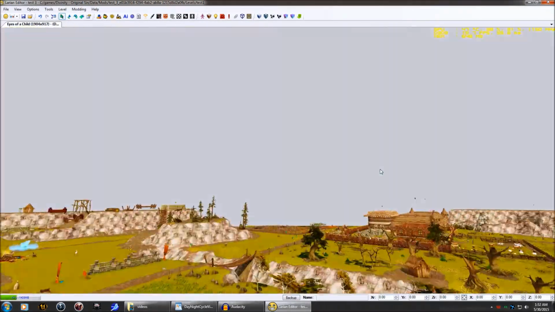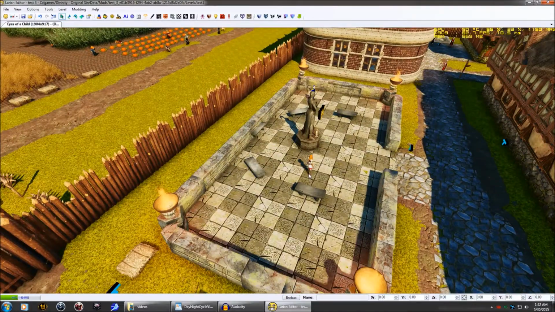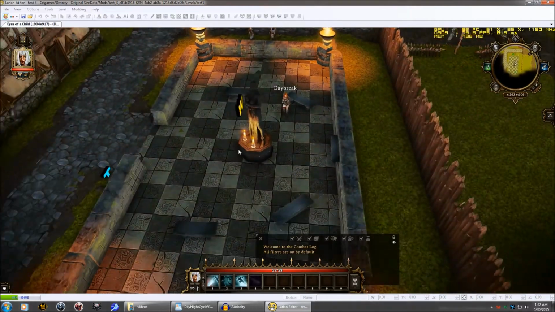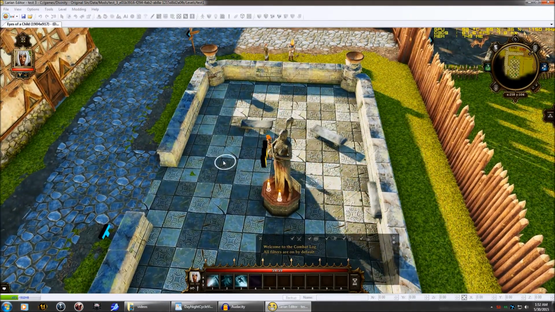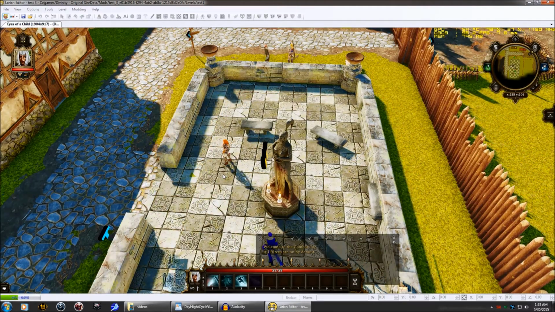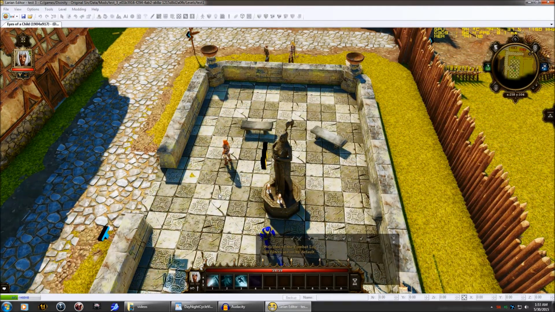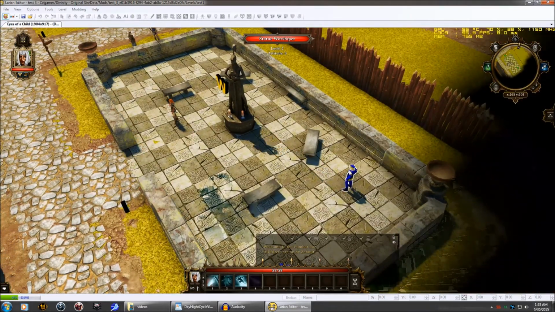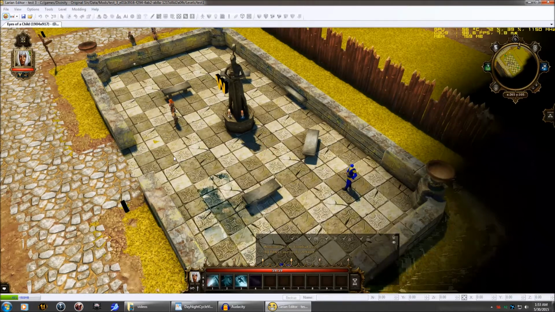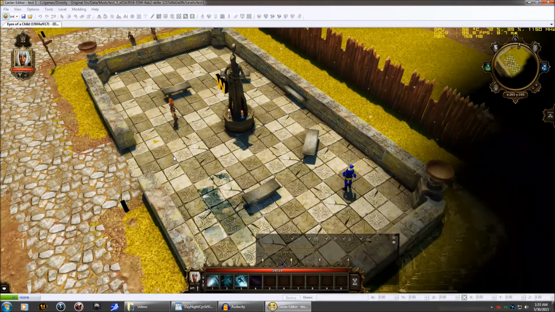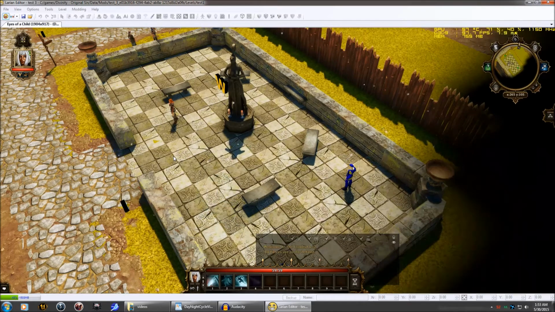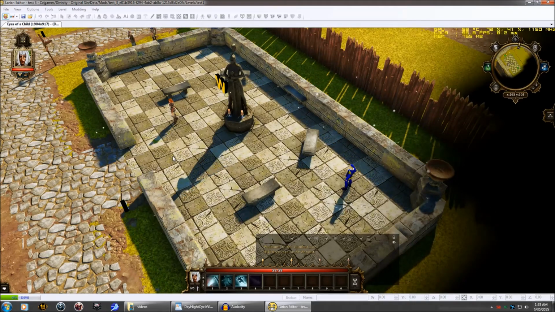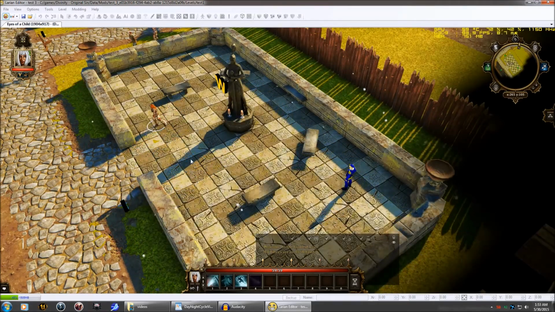Go over to my town. Place my character. Keep an eye on the shadows, the torches. I have the cycle sped up rapidly just for the purposes of showing it off. You can see the character over here has some minor scheduling. He'll go over and light the candles or put them out. You can see the shadow moving across sunset.